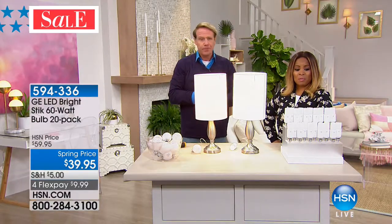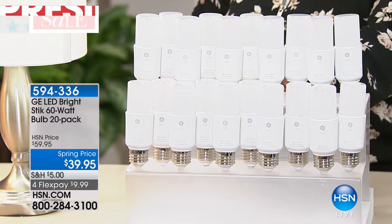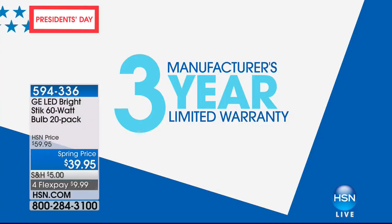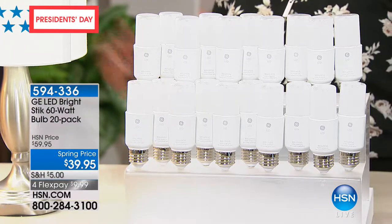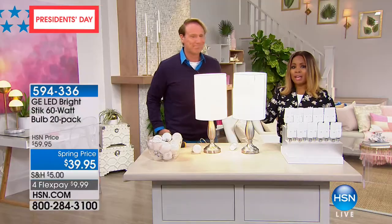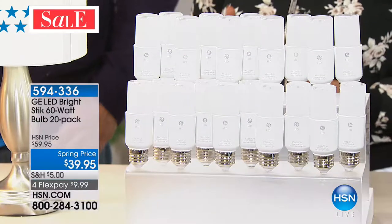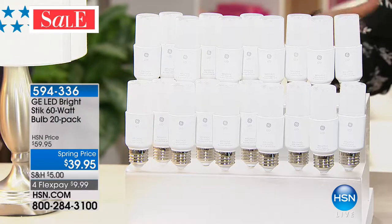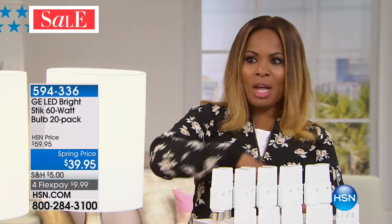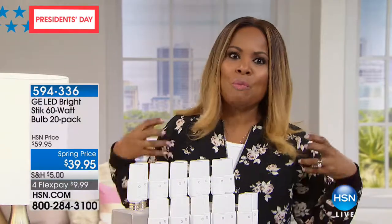You get the set of 20, which is wonderful — so you're one and done. It comes with a three-year limited warranty. When you think about traditional light bulbs, they don't come with any warranty — sometimes you get them home and before you can even get it into the fixture, you break it. These come with a three-year limited warranty and are going to save you 83% compared to your traditional incandescent. If you have not made the switch, saving money on your electric bill and not having to change a bulb for 13 years should motivate you to make the change.